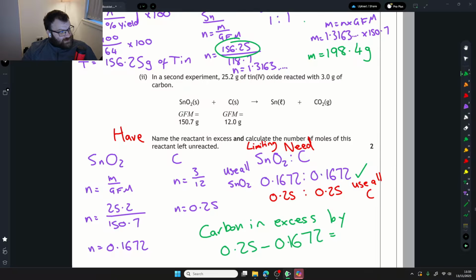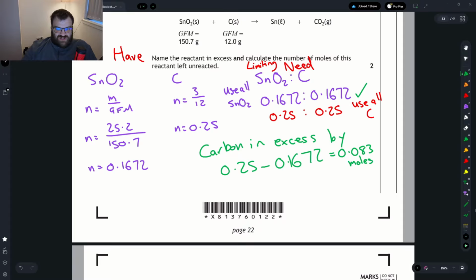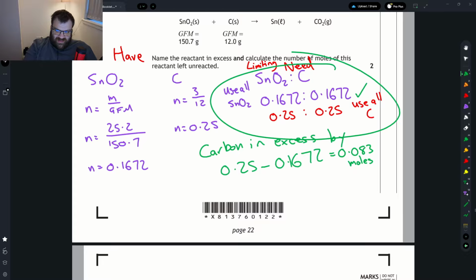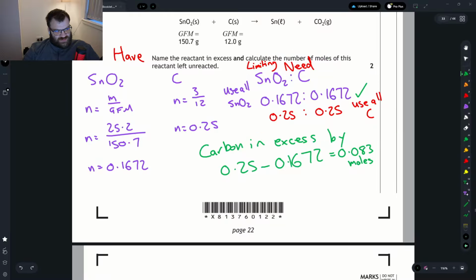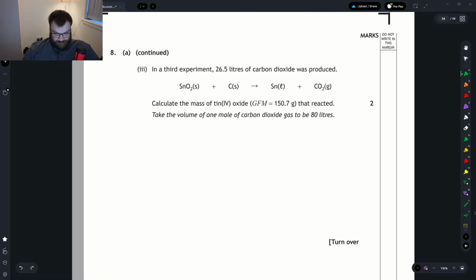And that will be 0.083 moles. If it was a 2-to-1 ratio, that might have changed which one's in excess if one of them is getting used up more quickly than the other. So investigate which situation do we have enough chemicals to make happen, and then base everything off of that one.